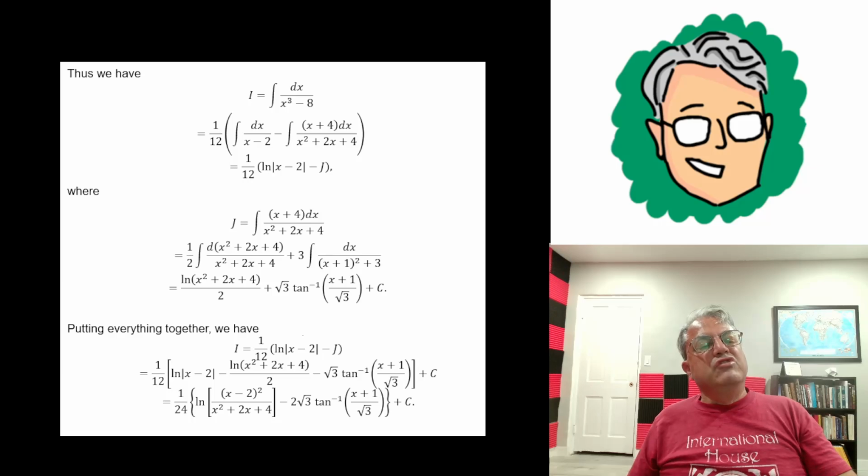the integral of dv over v, which is really just the integral of (x plus 1) dx over x squared plus 2x plus 4, but then we're left with 3 times the integral of dx over x squared plus 2x plus 4, and I rewrote it here as dx over (x plus 1) squared plus 3. I skipped a few steps here, but we can evaluate this integral on the right using substitution. First we let u equal x plus 1. You'll get the integral of du over u squared plus 3.